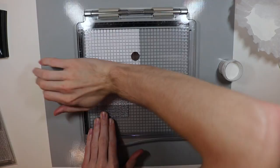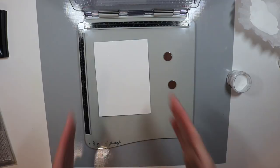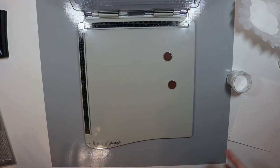Okay, I got it positioned in the third and final spot. I need to make sure that I'm pushing all the way down so that I don't have another oops-a-daisy like I did just above this, and we'll go ahead and heat emboss this. Now remember, whenever you're heat embossing on watercolor paper, you don't want to put the heat on for too long. Otherwise, you'll end up causing the heat embossing to actually soak into the watercolor paper.